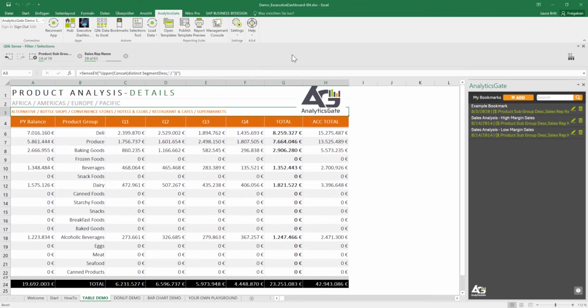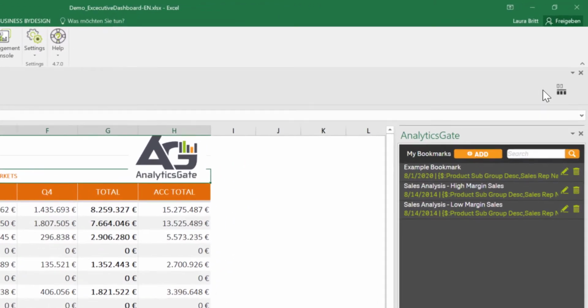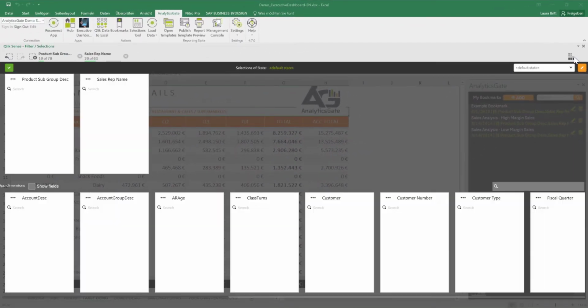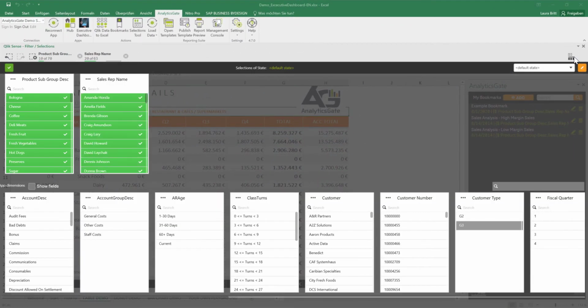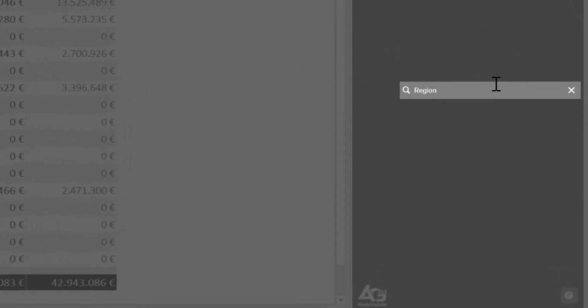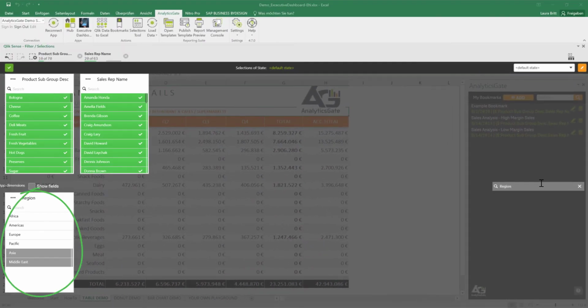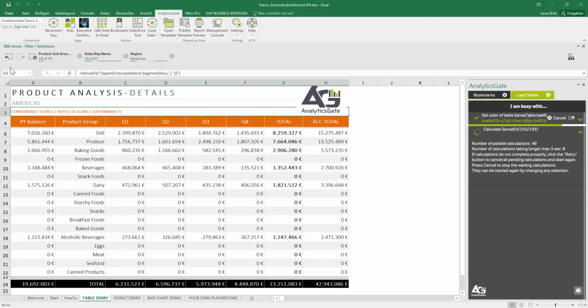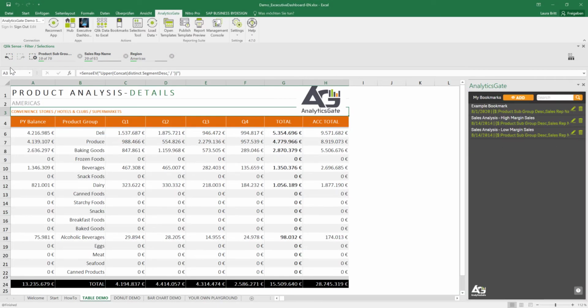We now want to set another filter. This time we will click on this symbol on the far right of the toolbar, which activates the filter list boxes interface, identical to what you see when pressing the selections button inside of Qlik Sense itself. Using the search bar, we find the dimension we need and simply click on it to add it to the existing selections. After we've confirmed the new filter selections with a check mark, all data elements connected to and derived from Qlik Sense will update to reflect the filter selections.